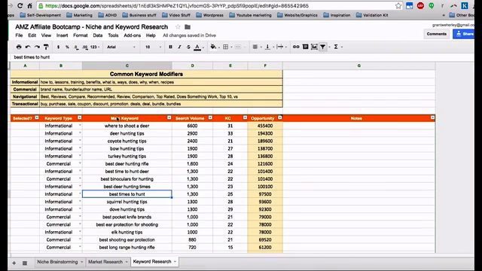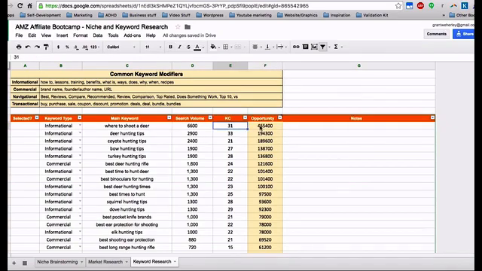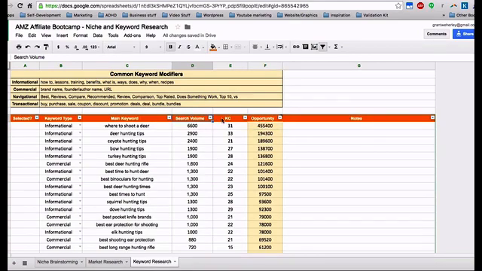Then the other columns, you've got the main keyword, the search volume, the keyword competitiveness, and the opportunity score. Now, the opportunity score is actually calculated, and by the way, the higher the opportunity score, the better the keyword. It's calculated automatically based on the search volume and the inverse of the keyword competitiveness score. So again, we want something with high search volume, low competitiveness, and that equals a high opportunity.